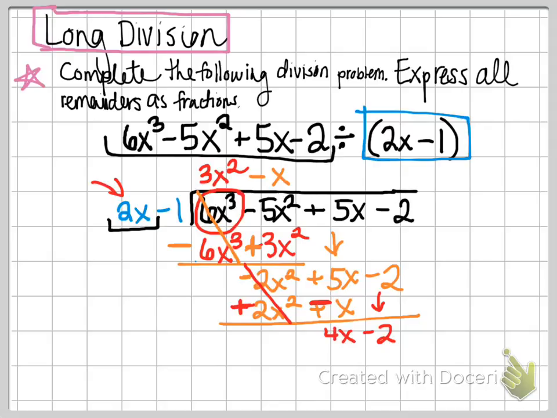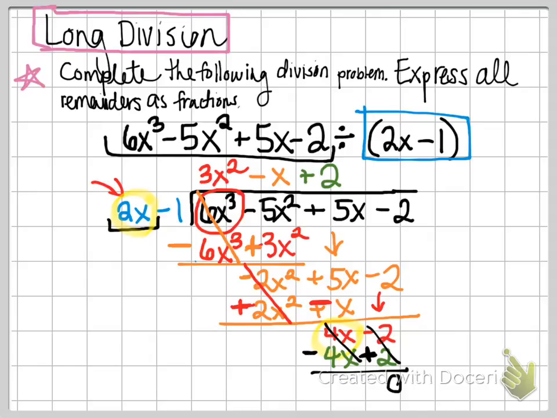We're going to look one more time. Here's my first term. Here's the term I'm multiplying into it. So how many times does 2x go into 4x? It goes 2 times, yeah? So I'm going to put plus 2 right here. And then I want to multiply the 2 times the 2x and the negative 1. So I'm multiplying 2 times 2x, which is 4x, and 2 times negative 1, which is negative 2. And then remember, on this line, the signs change, and I subtract. And on this problem, everything cancels.